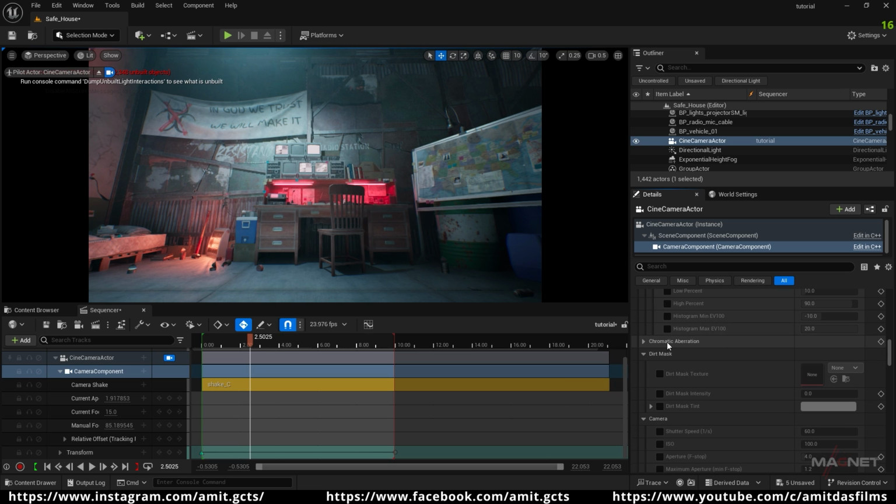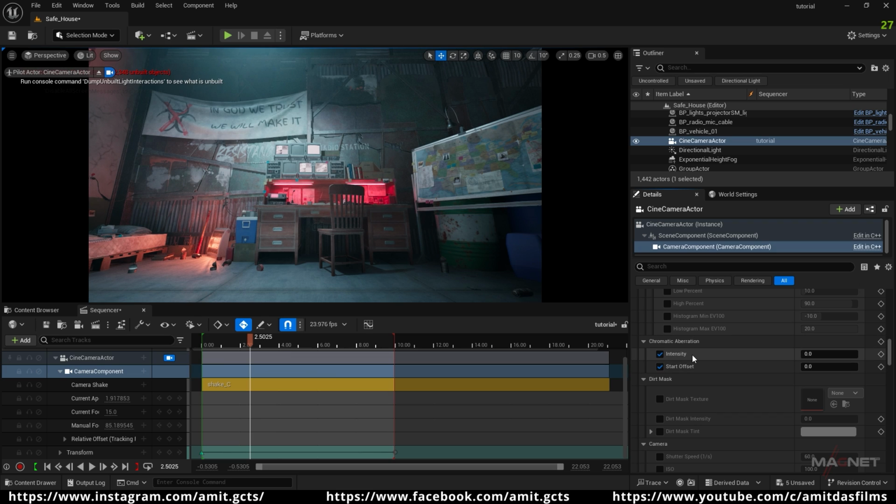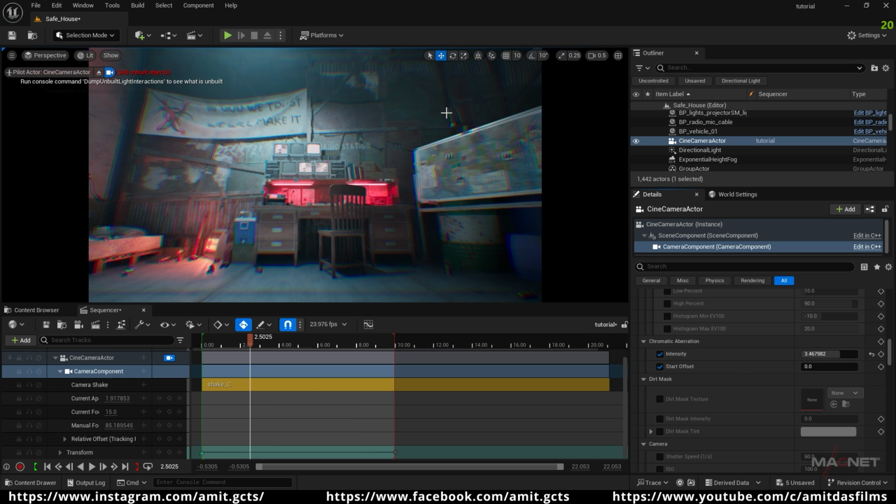And also go to this chromatic aberration, and this is very useful. So if you expand this chromatic aberration and if you enable this intensity and start offset. First you go to the intensity, maybe we put the value 0.5 here. So you can get a little bit of chromatic aberration on the edge of all these objects here. So you can also visualize this. If you increase the value, you can get this RGB splitting here.